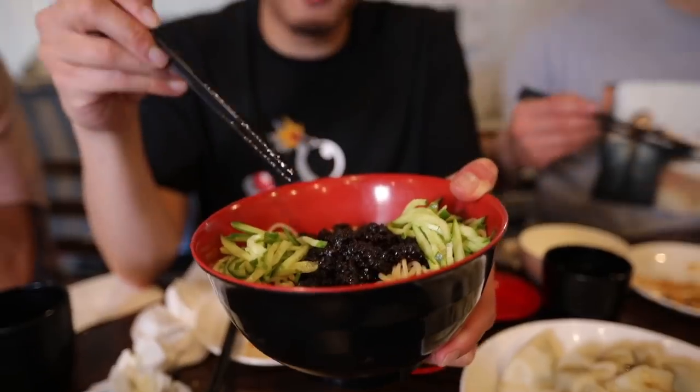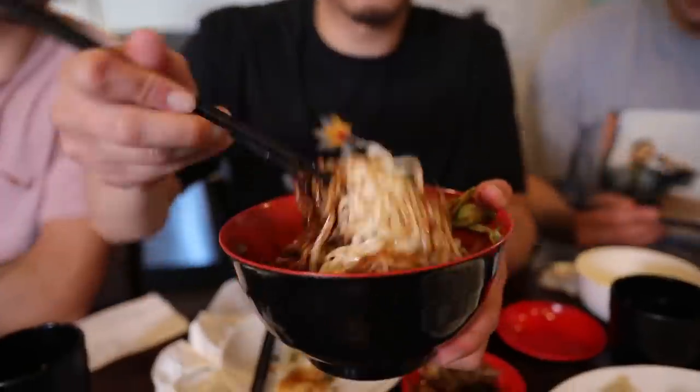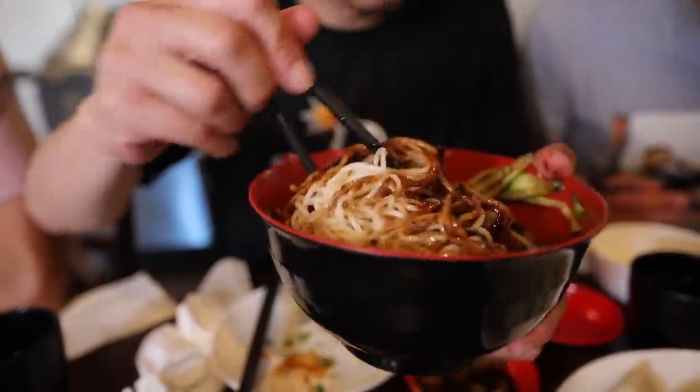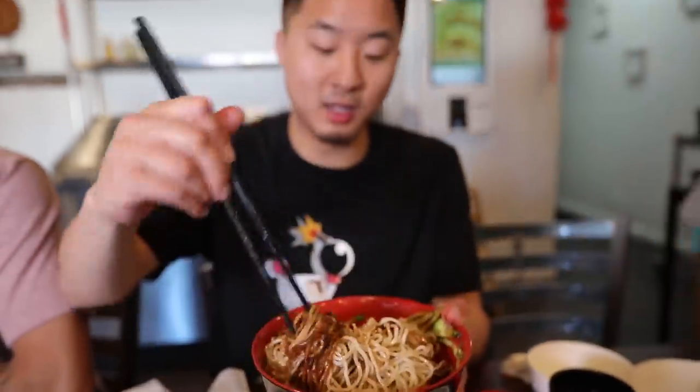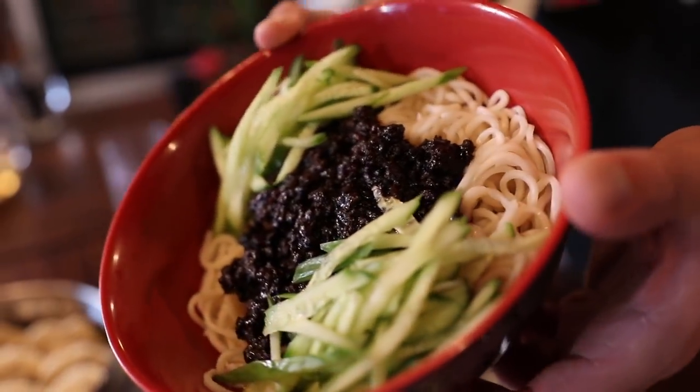Now, I love this because this is a style that we grew up with. Look how thick that is. You don't even need that much sauce, it covers everything. Hey, you guys, while we're waiting for this, I gotta go back and get one of those ginger scallion joints. You want another one? Let me try these. Remember, I had to go back and get another ginger scallion. Tastes like mom's. Yeah. This one's sweet.